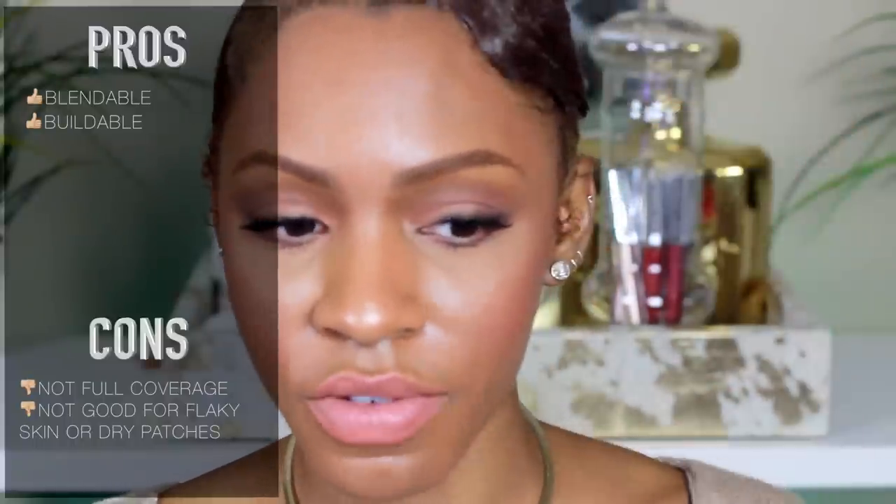I did notice a little bit of splotchiness in my forehead area, only because it's a bit dry up there and needs to be exfoliated. Because it's a stick foundation it doesn't smooth over dry patches as easily — it's going to show them. It wasn't noticeable from far away but up close with a mirror I could definitely tell, so I ended up applying my Click Stick from Cover FX because that one's more creamy and it covered that area. As far as color goes, I know it's not perfect for me and I plan on getting another color in the future — it's a little off but it's doable.